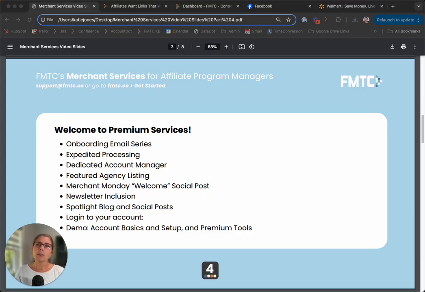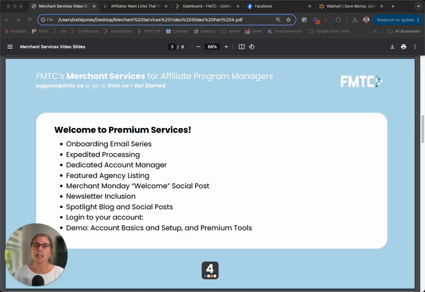The scheduler will open 3 months from your sign-up date, which means that you'll receive the form about 10 weeks after you activated your premium account. There's nothing you need to do now. You'll just fill out that form when you receive it. Our team will then review availability and schedule it for you. This feature is available to each premium program once per year, and these post weekly on Thursday.